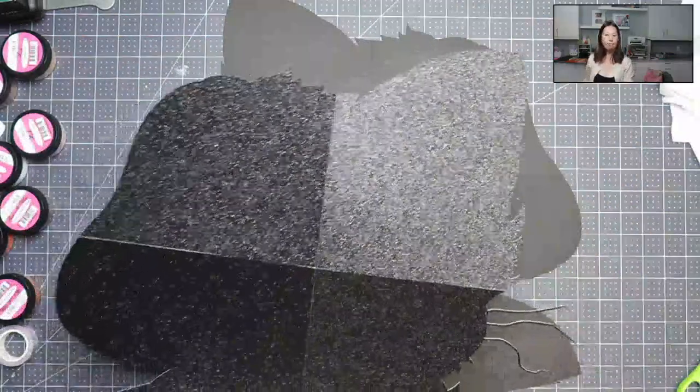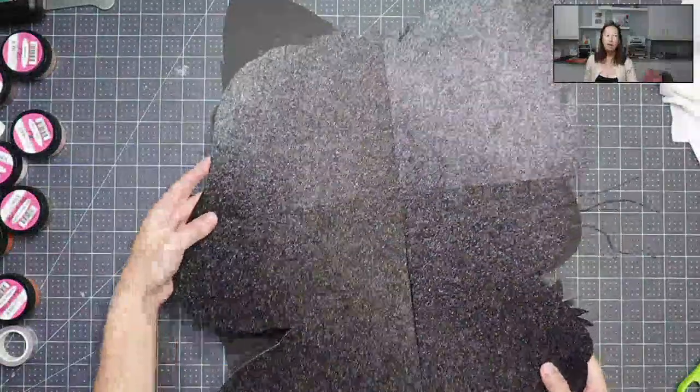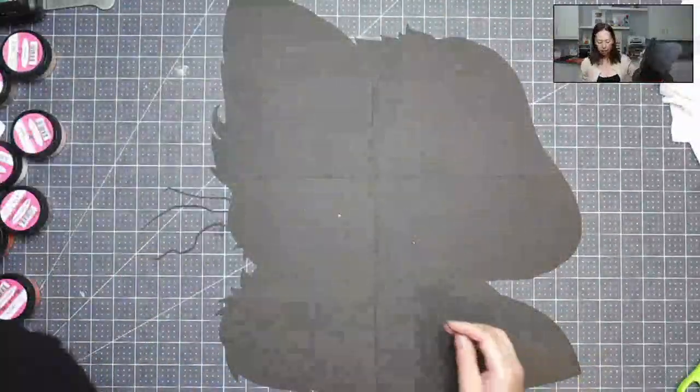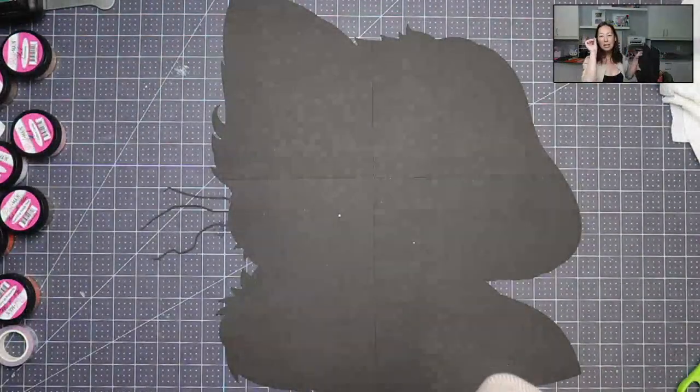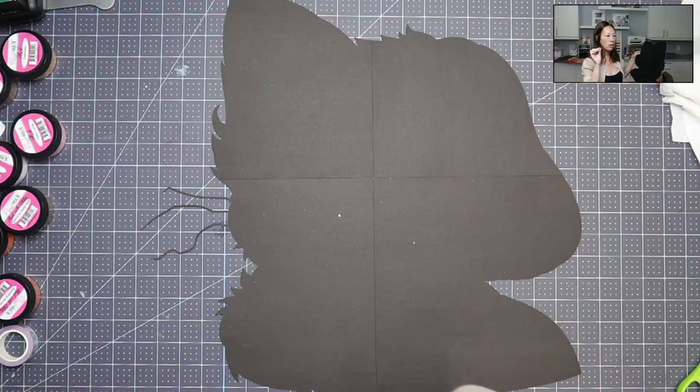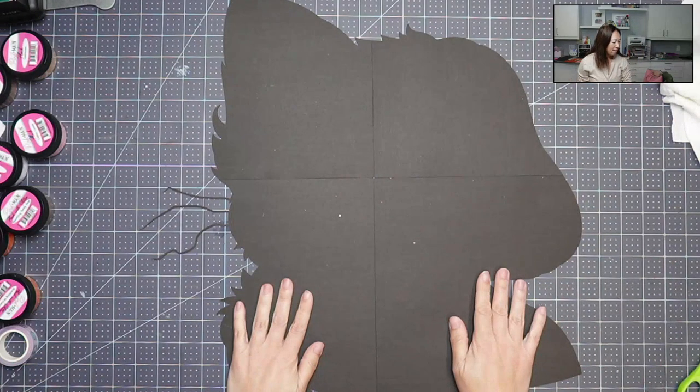In theory, it sounded really good, right? I would have a pretty background in the back, but the white was really bad, right? And the slightest bit off was going to show it, so let's not do that. I'm going to move this aside. And all right, let's get working on this one.